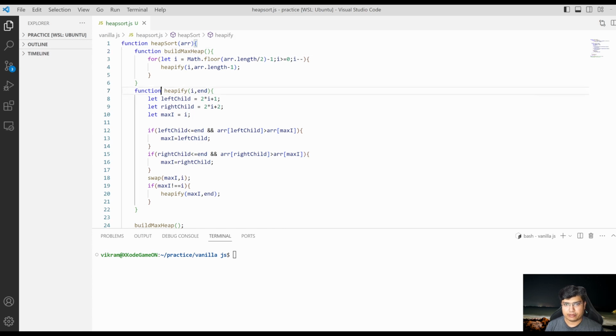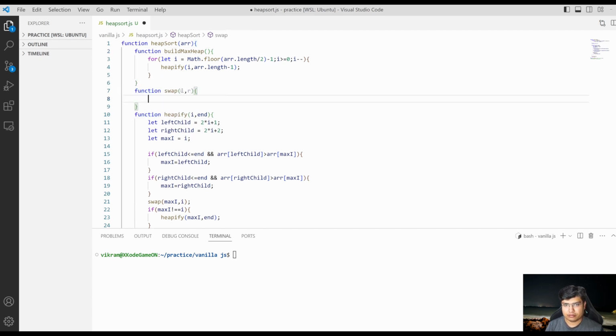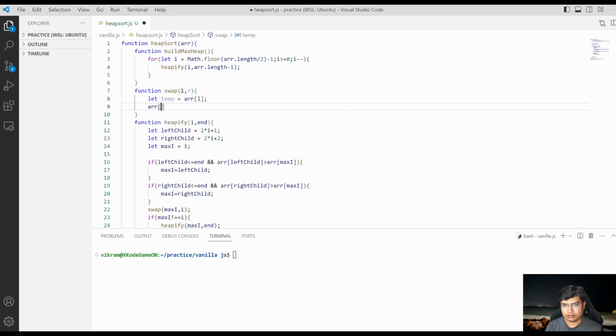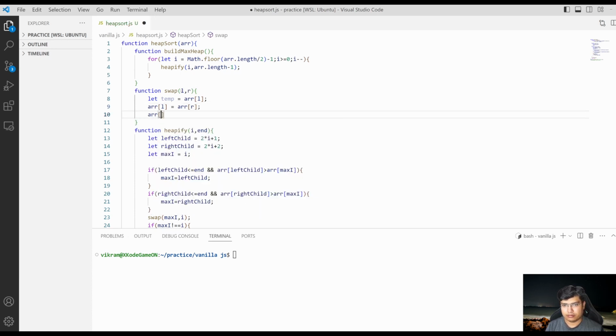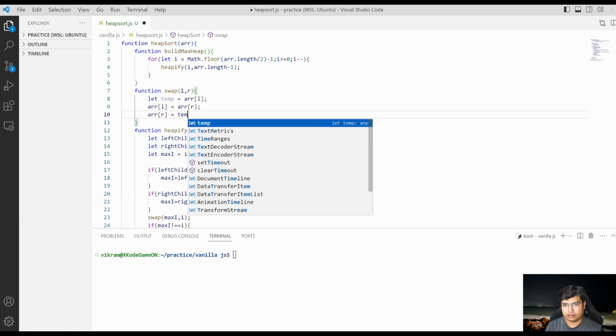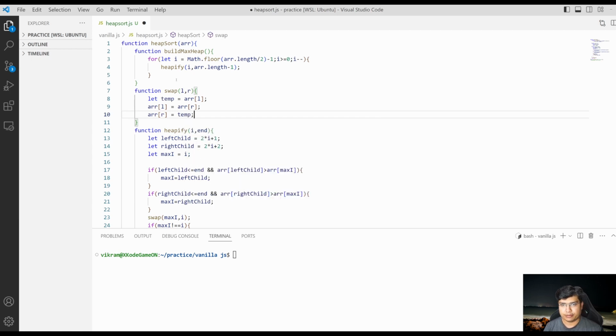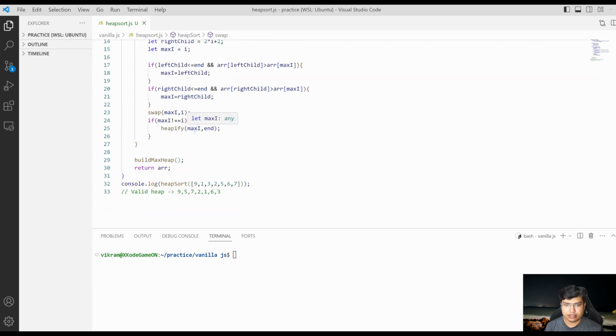Let me also write the swap function. So this is a simple swap function, and we can run this program to verify whether it is currently returning a valid max heap or not.